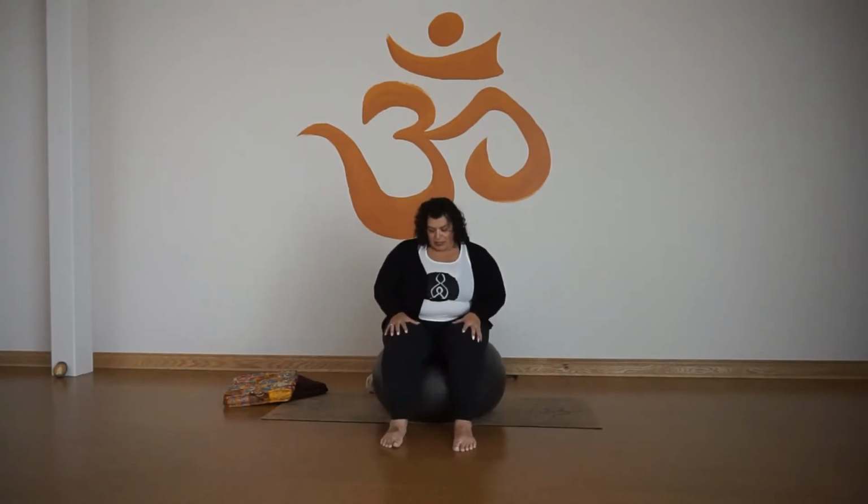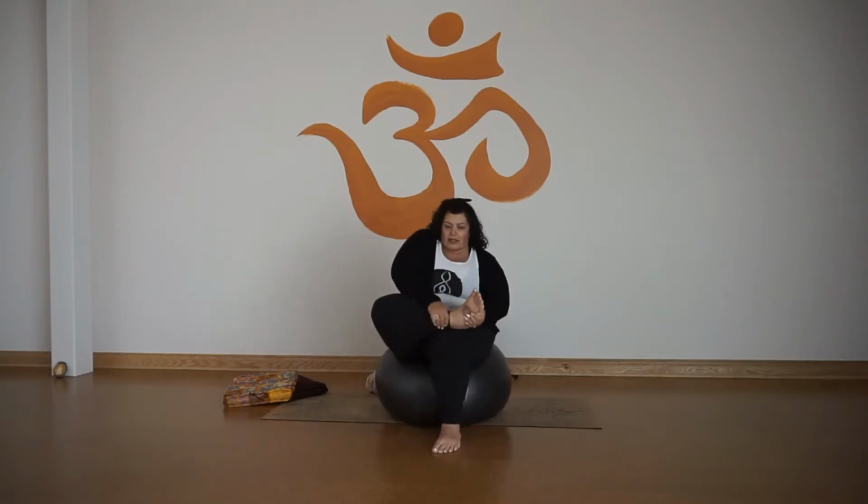Feet, hip bone width. So we're going to our seated version or ball version of pigeon. So this is definitely good on a chair as well, actually easier on a chair. But for this, you do need to engage your core. I prefer not to touch myself. So grounded, mirror me, bring that leg across over your thigh, flex at the ankle, opening up that hip.